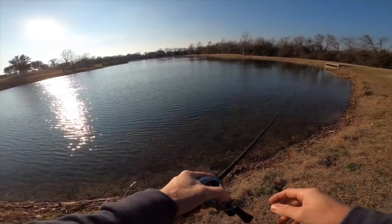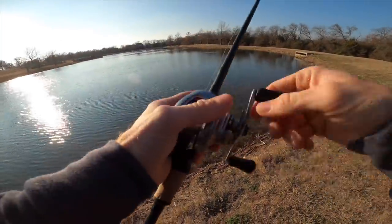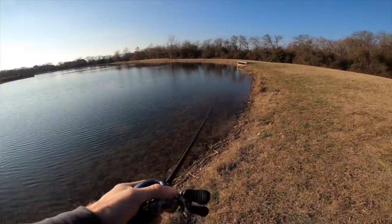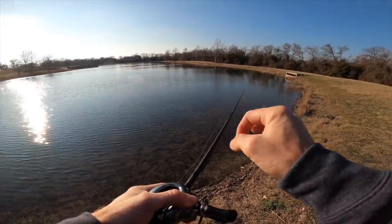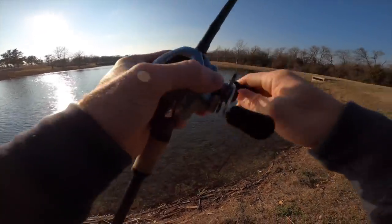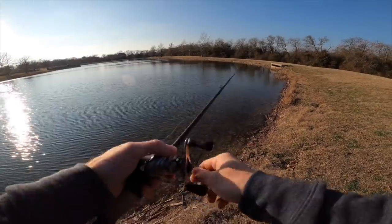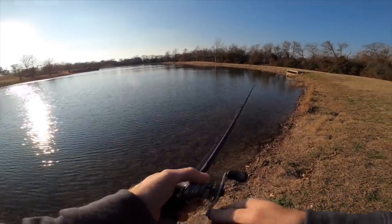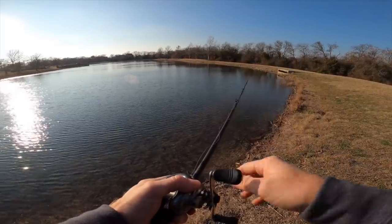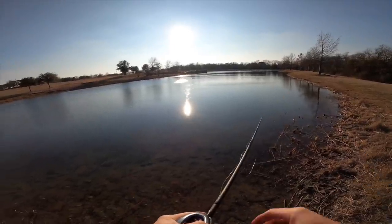With this seven inch size it's got some decent weight to it. You can cast even into the wind pretty confidently — it gets out there. With the five inch size though, you might need to be careful, tighten up your tension, make sure the bait drops slowly, and dial your brakes a little higher than normal. With quarter ounce texas rigs or half ounce jigs you can cast those things a mile even in the wind, but when you drop down to that five inch size you're going to have to be careful not to get bird nests on your baitcaster reels.